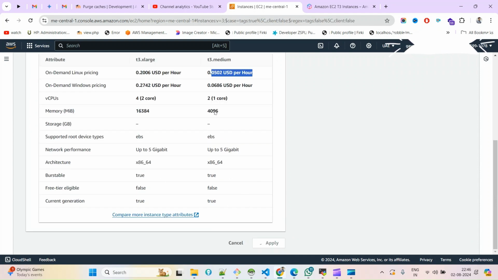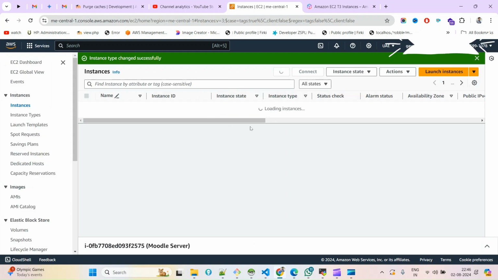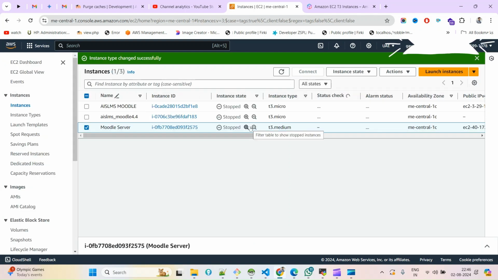You can see here that it will come with 4 GB RAM, and the moment you click on Apply, you will be redirected here. Now you can see this one is selected, and your current instance type is now changed to T3 medium. Earlier it was T3 X large.